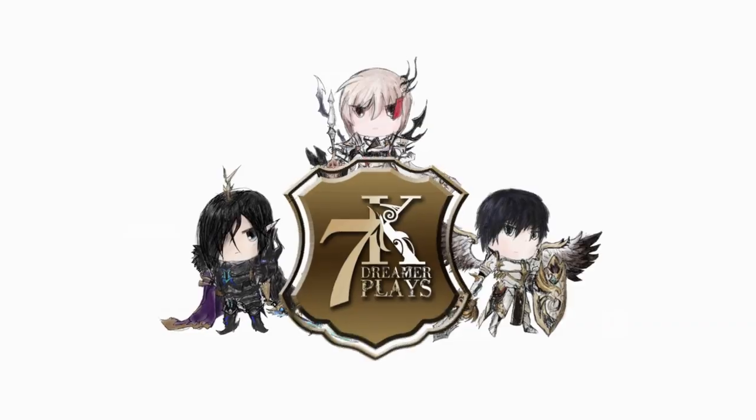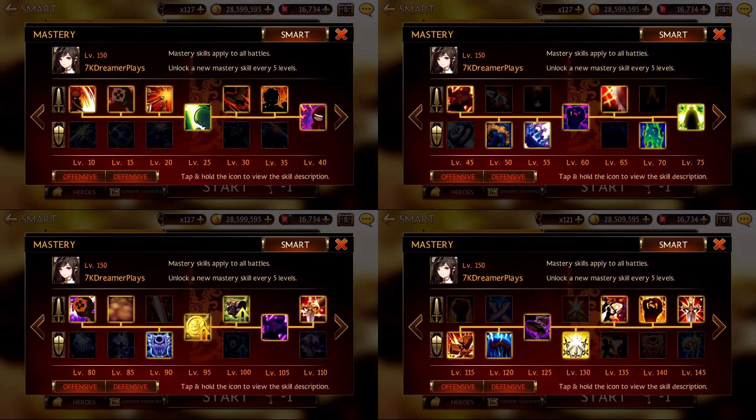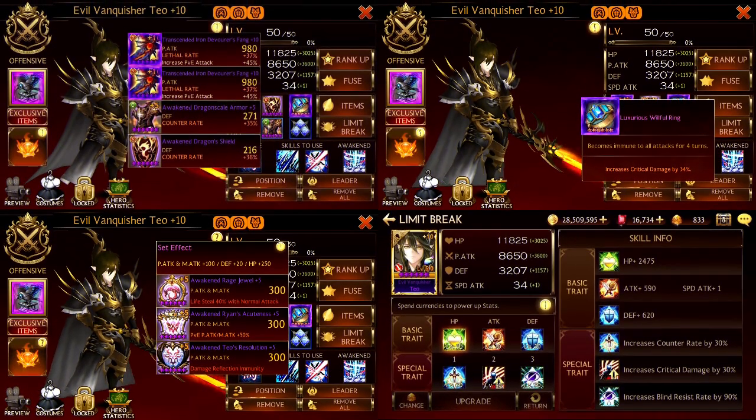7k dreamer please. So first off with masteries, because we are fighting mobs, your 130 must be flipped down because we're using Teo. He's going to do 5-man AoE attacks which you want to boost instead of boosting the single target. And for Teo's equipment, same as the previous video: double lethal, double HP, willful and critical damage, reflect immunity, duo, and lifesteal.